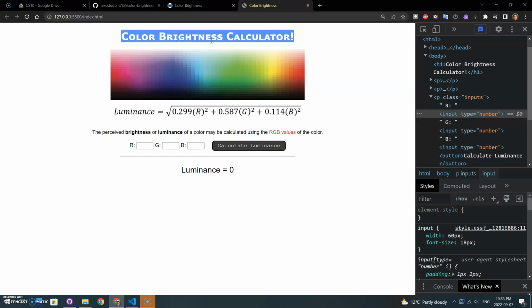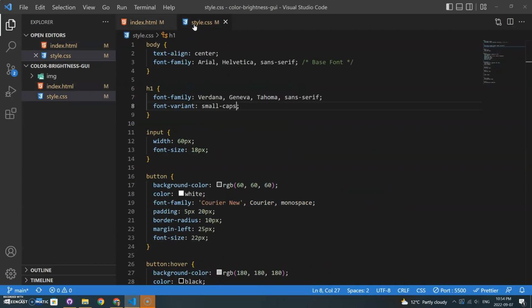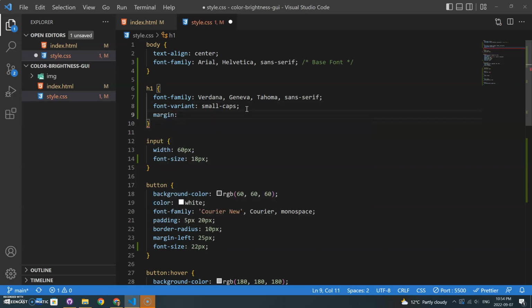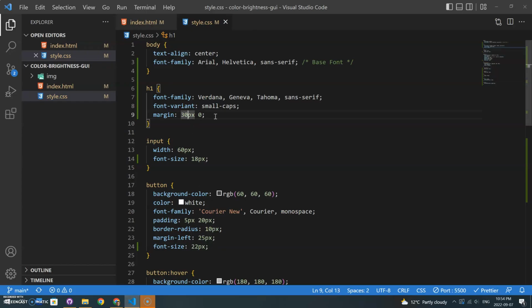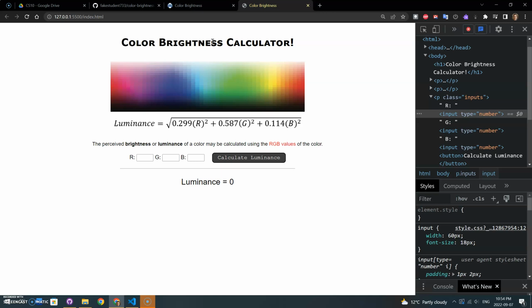And then a little bit of spacing. It's a little cramped here. This heading is right close to the top and right close to this. So I think we should get some more space above and below the heading. And for that, we can just do margin. Margin is used to spread out or separate elements. So on this H1 element, we'll do margin, and top and bottom, let's do like 30 pixels, and left and right 0, because there's nothing to the left and right. Save that. And it looks like it didn't space very much. It already has margin, so let's try 50. There we go. That looks like a lot more space.